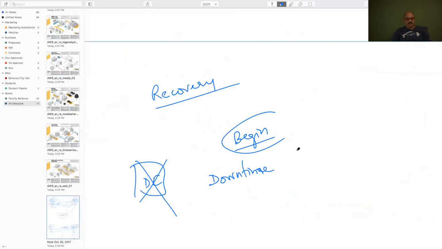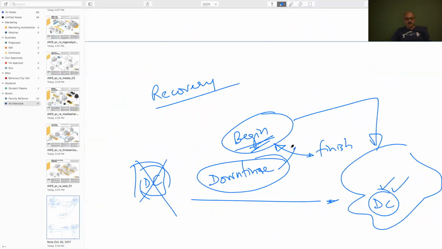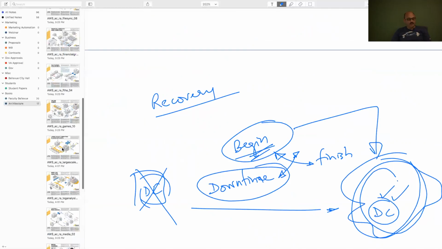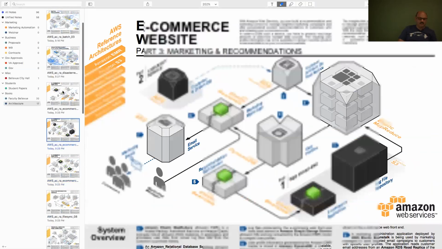So you begin the recovery, and this whole thing in the cloud context gets set up exactly as you had in your data center. Just the same thing replicated, and you begin the recovery and the recovery finishes. Between the beginning and finish of the recovery, there is some downtime that you have to understand. But the other side of the same thing is that having some downtime allows you to save some money, because you don't have to keep this thing running all the time. So there is some money saved. Otherwise, if you want to have a fault tolerant discussion, which is also possible, I think it is in one of those other charts. We should see some fault tolerance illustrations.